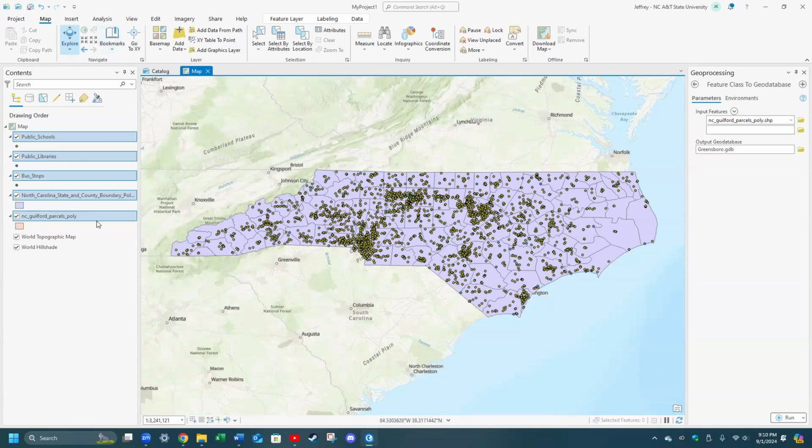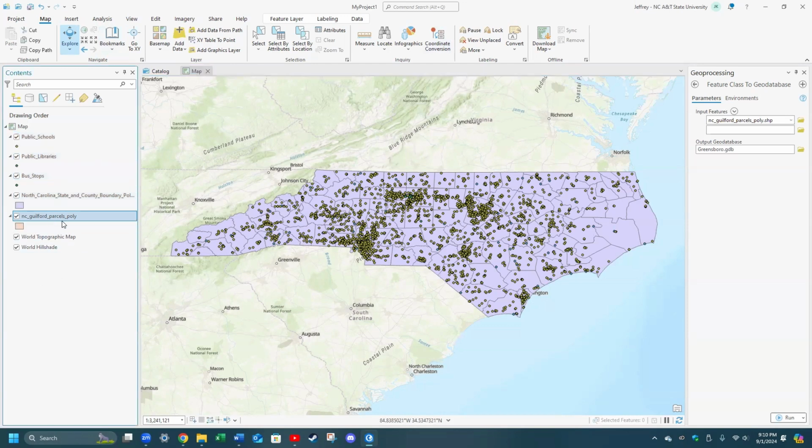Now what you'll see is we can see the parcels layer over here, but it's not showing up in Guilford County. The reason for that is that the drawing order is how it also displays. So if we want to see the parcel layer, we have to click on the county boundary, drag that down below, and now it pops up there. We don't necessarily need for this process all the counties in North Carolina. For that matter, we don't need all these extra little data points that are outside of Greensboro. So the first thing we're going to do is start to trim down our data so that we're only working with what we need.